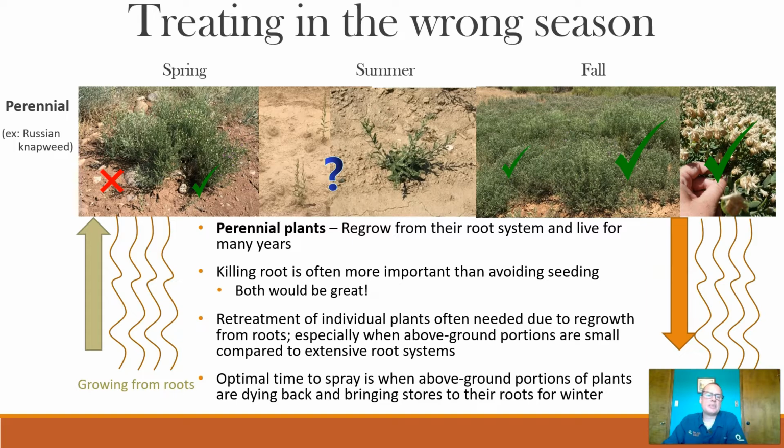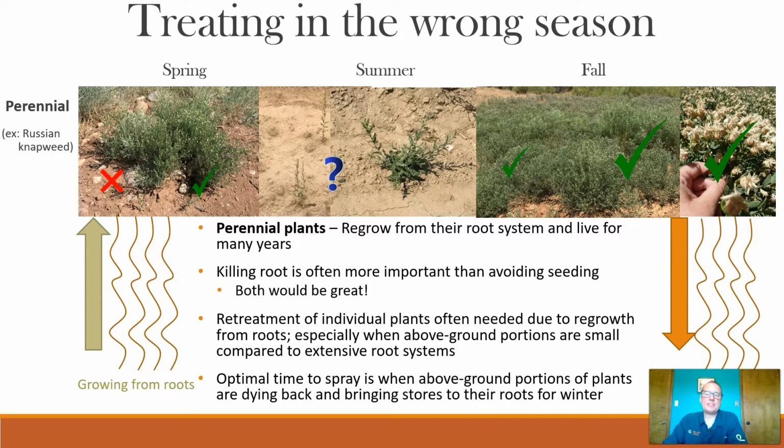One example of this is the Russian knapweed. If you treat it in the spring and don't treat it in the fall as well, it is not going to be effective. If you treat it in the spring, great, kill it before it can produce seeds, but know that it's going to keep coming back from that root system. Then in the fall, as the plant is starting to dry out, you spray it and it pulls that herbicide down into the roots, killing the whole root system. So Russian knapweed is a really tough one to control because it can regrow so many different ways, both from seeds and from roots.